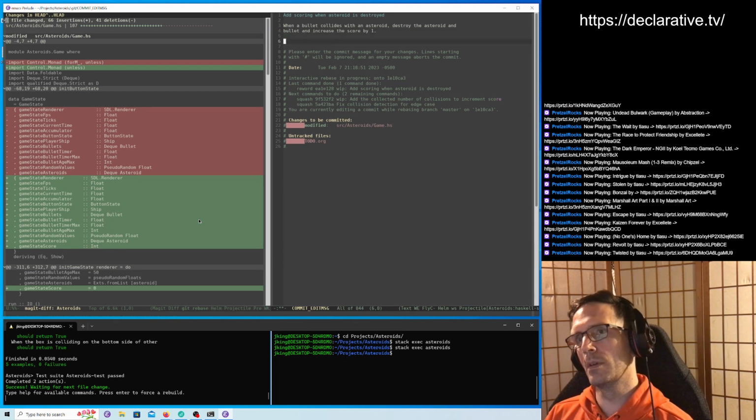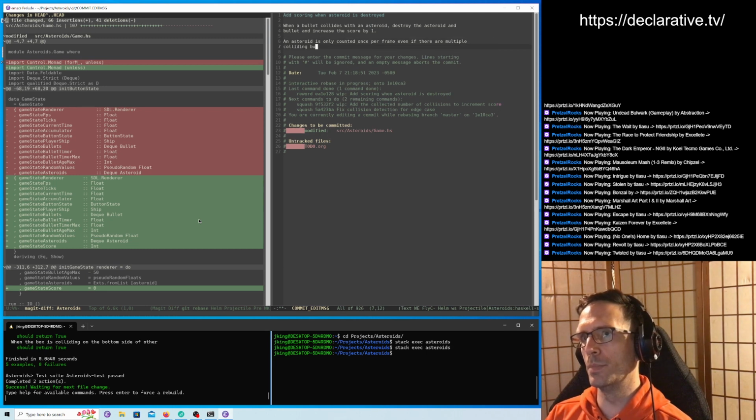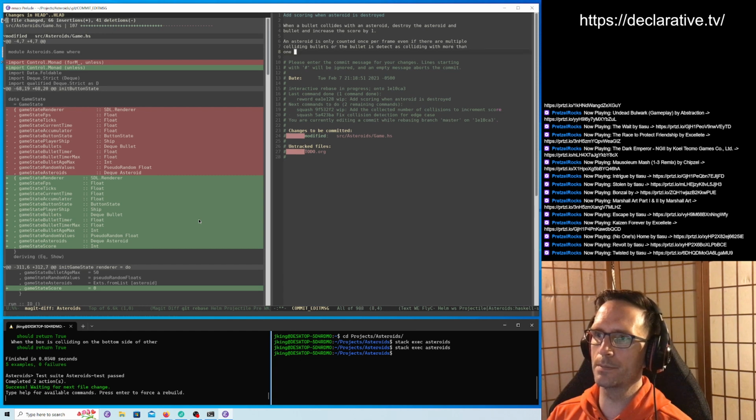An asteroid is only counted once per frame, even if there are multiple colliding bullets, or the bullet is detected as colliding with more than one asteroid.